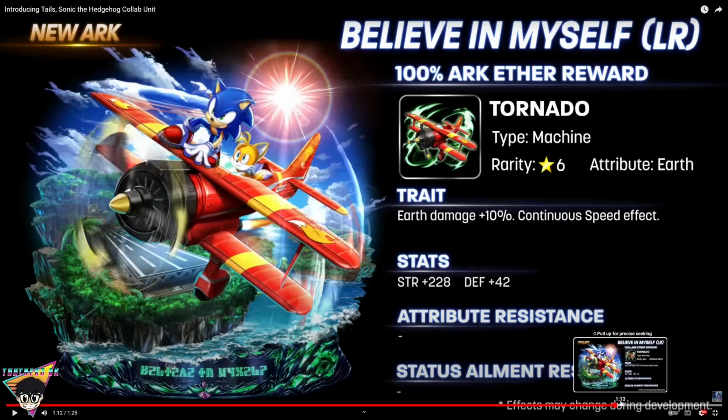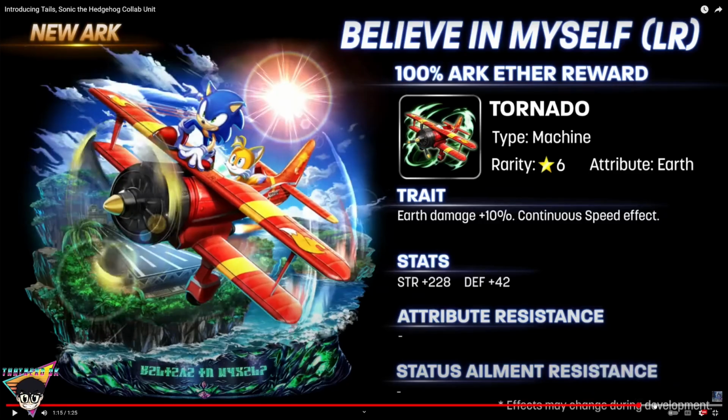STR 228, defense plus 42, but no attribute resistance like the previous AER from Sonic's banner, and nothing for the status ailment resistance, which I find so odd, such a lackluster trait, and then nothing on the ailment resistance. At least if you're not going to cover attribute, at least cover ailment. I feel like this is a big miss on so many levels on this piece. But whatever, right? I don't even think we have that many Earth machines either, so that could be why they did it. I mean, at the end of the day, year 5, let's go. Let's get things rolling.